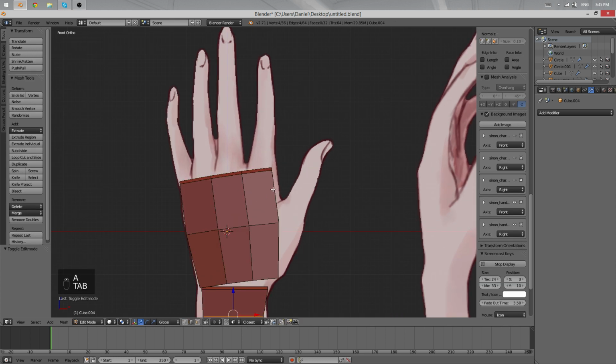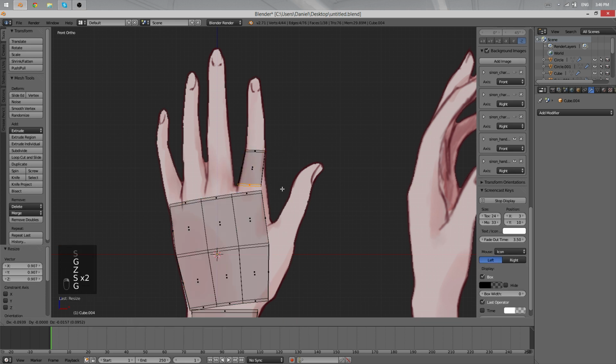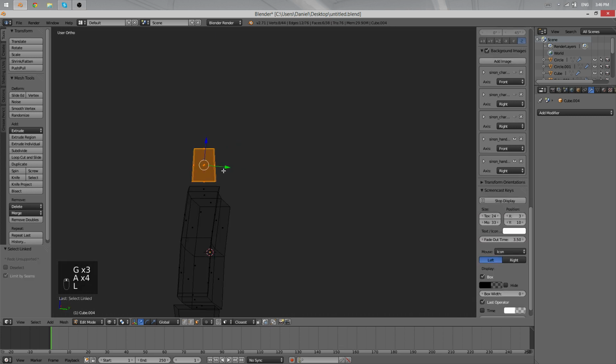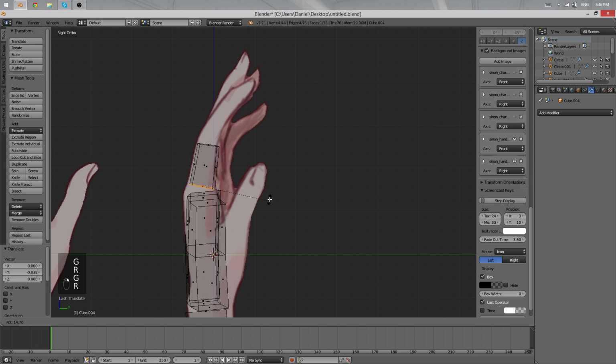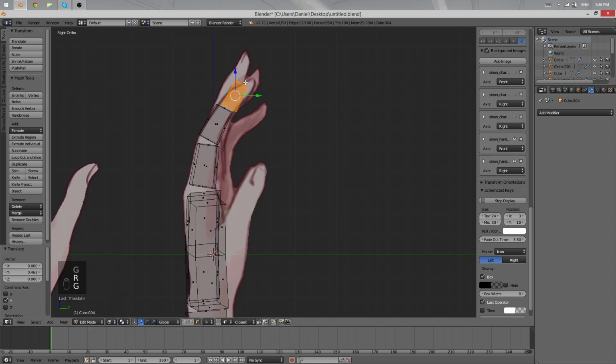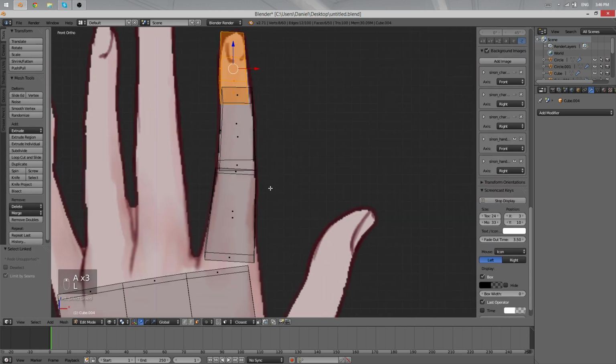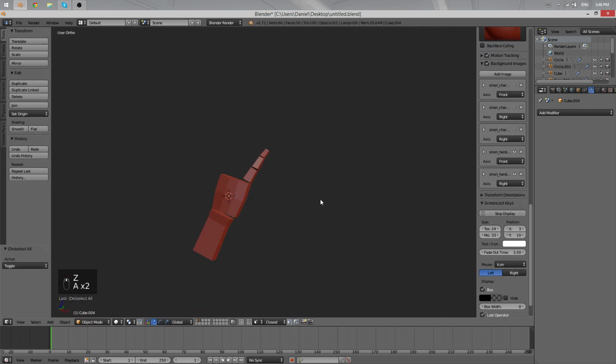Now as for the fingers, I'll take one of these faces and start a finger. It will be just 3 boxes, nothing more than that, nothing complex. And again, try to find the more reliable reference and then stick with it. I'm going more for the front view, since the hand simply looks better from the front in my drawing, and then I'm trying to adjust it from the side as well as I can, only by moving along the y-axis, the one that I can't influence from the front view. That's how you can adjust it properly.